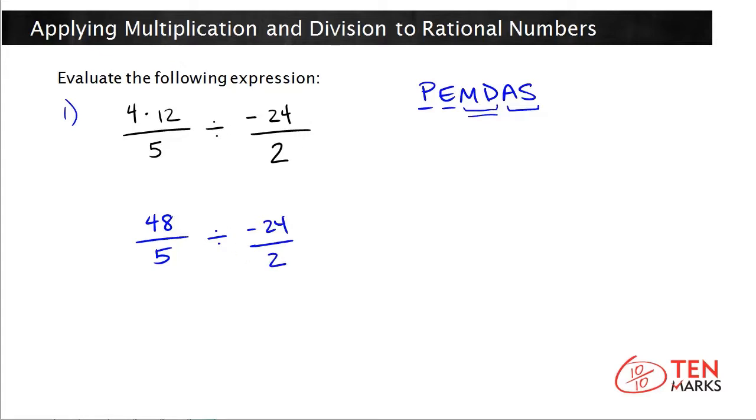And now you have divided by negative 24 over 2. Now see if you can simplify both or one of these fractions. Take a look at 48 over 5. There is no common factor besides 1 between the numbers 48 and 5, so this can't be simplified any further. So you're going to be working with this fraction, which is a little ugly, but hopefully it clears up as we continue to solve. Now here you've got negative 24 and 2, and this is where I want to talk a little bit about sign. So pause on the problem, let's just talk about sign.